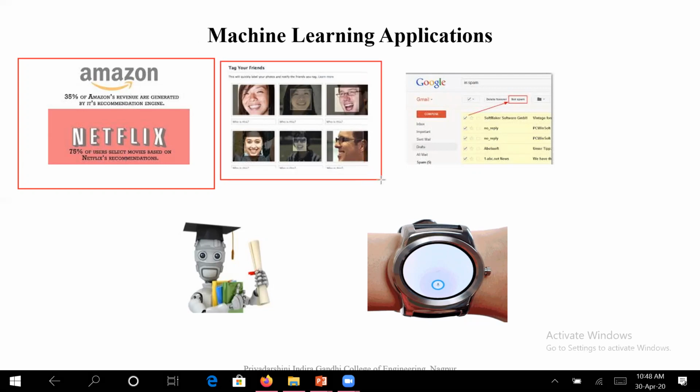Another is face tracking. It is equally known to all of us. The logic behind Facebook's DeepMind face verification system is machine learning and neural networks. DeepMind studies the features in an image, and with the help of that, it is able to tag your friends and family. Another feature is spam filters. We know that Google hates spam, and it uses machine learning algorithms and natural language processing tasks to analyze emails in real time and classify them as spam or ham. If Gmail is not able to detect a particular mail as spam, and you mark that particular mail as spam, then the machine's learning algorithm will understand that this type of mail should be considered spam, and it will further identify it as spam.